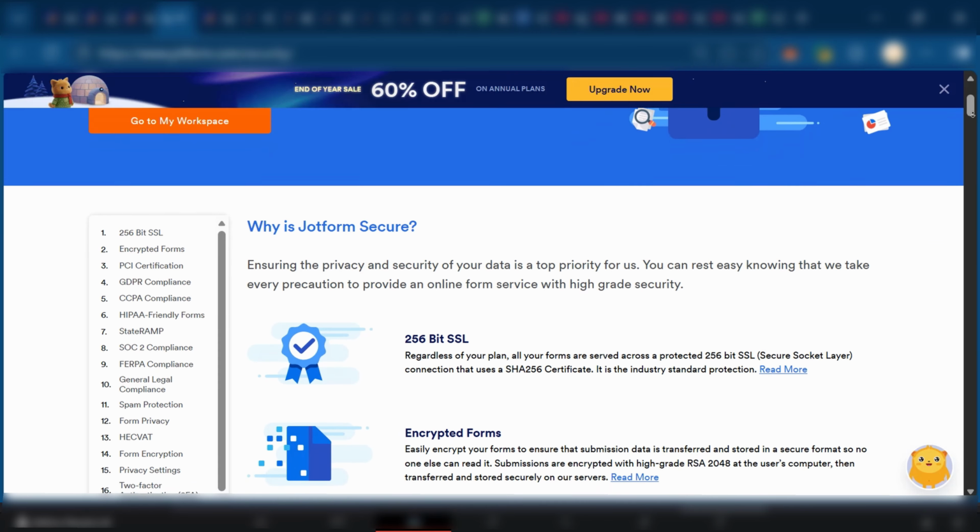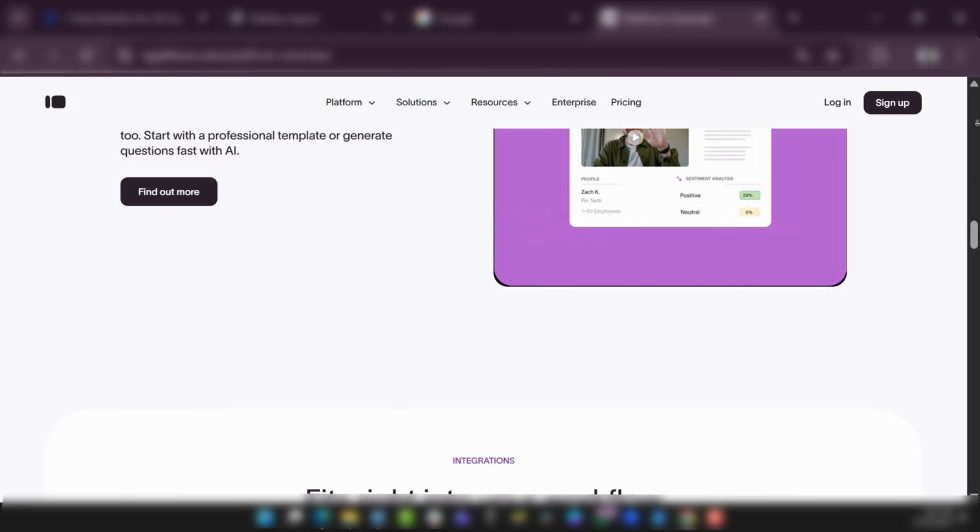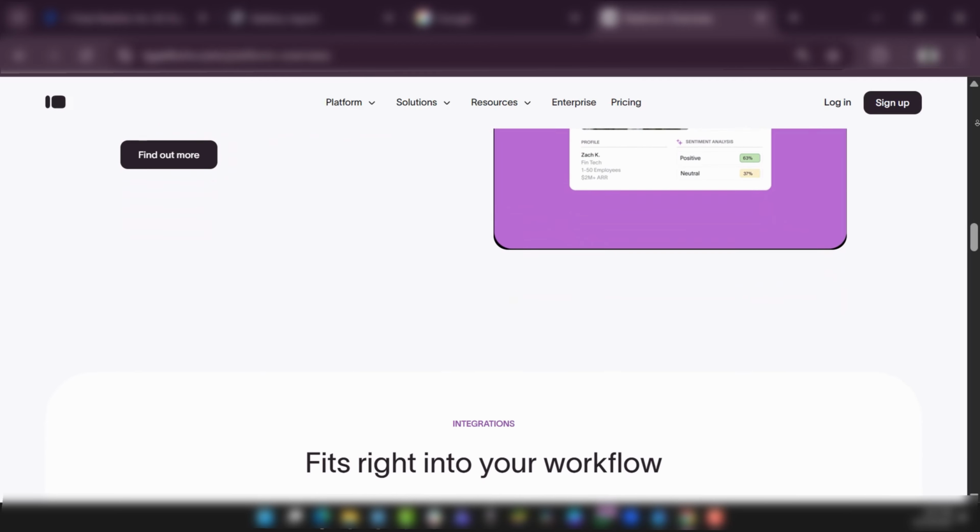They've recently added Jotform Sign, which is a full-blown DocuSign competitor, allowing you to turn form data into legally binding e-signed PDFs instantly. Typeform has significantly beefed up its security as well, moving into the enterprise space with single sign-on and advanced data encryption. However, Typeform's focus remains on lead enrichment. Their new contact enrichment feature automatically pulls third-party data like company size or industry the moment a lead enters their email. This means that you can keep your forms short, increasing conversion, while still getting a full profile of the person behind the screen.